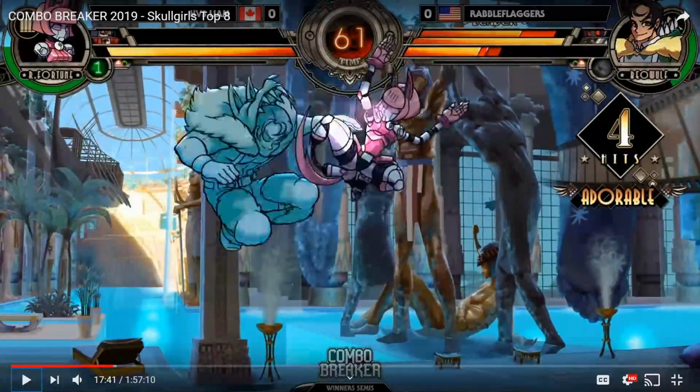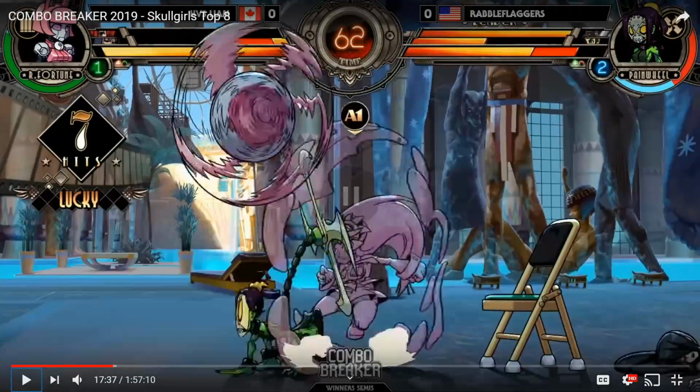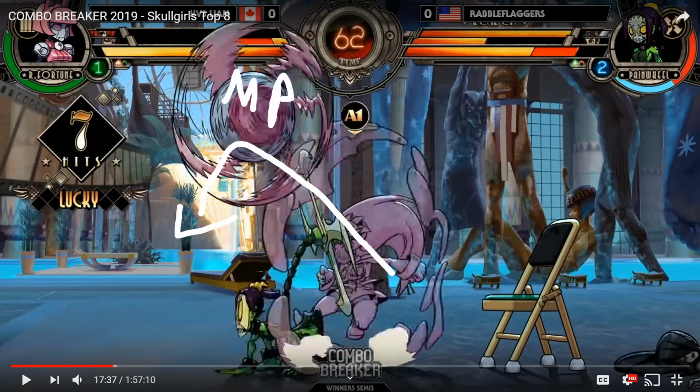This is important. That's a really good setup by Robo. After the magnet, Robo can just hold up forward, and she will jump into a cross up with medium punch right there. But he didn't just do that. He called the Cilia slide assist, which is coming over here, with a low.